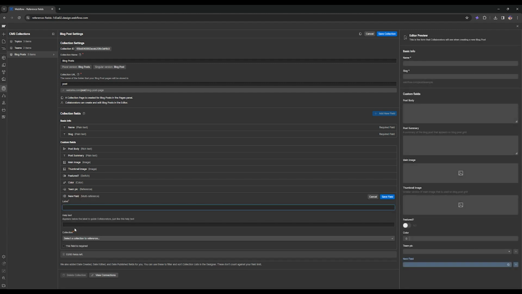So let's choose that, and let's say topic. You can add some help text to help the user. I think this is quite a nice little touch in Webflow, especially for people who are not very experienced in updating websites. I think that's quite a nice little feature. And what we're going to do is we're going to choose the collection.